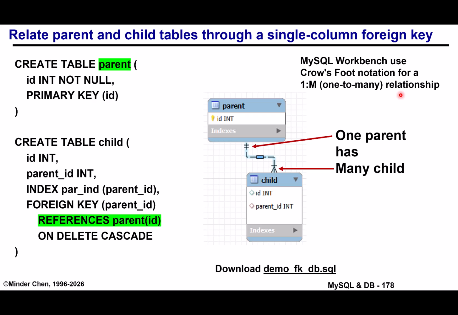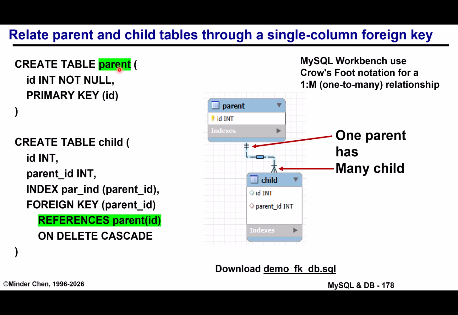So let's discuss how to create a relationship through a foreign key, primary key pair. This is the most important thing for a relational database. That's where the power of a relational database comes from. We actually discussed this previously, but now since we're familiar with the create statement, let's look at it again.